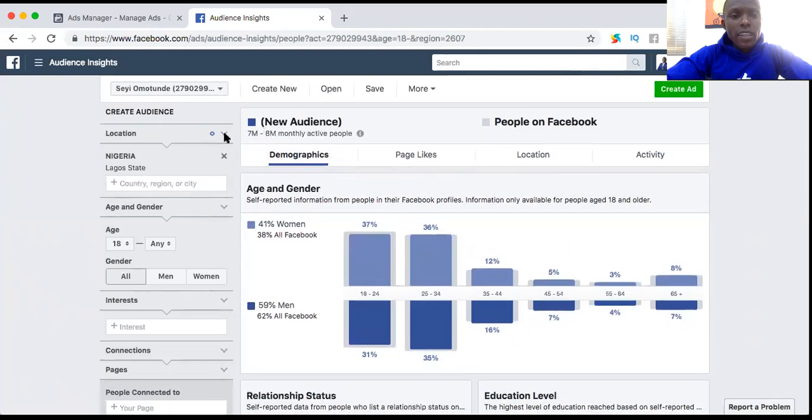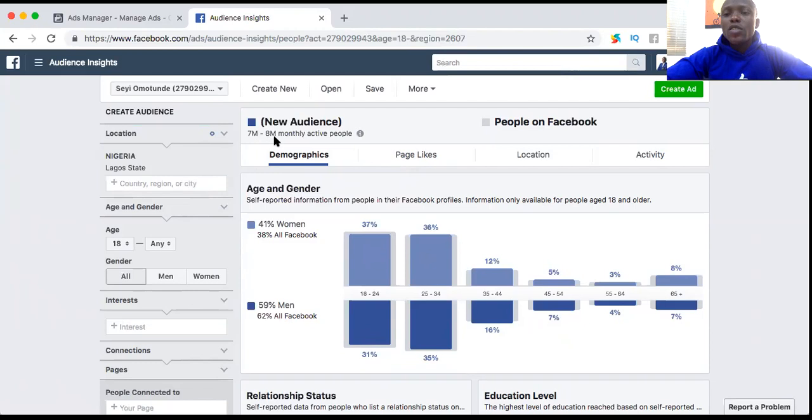Facebook is saying in this location, Lagos State, Nigeria, that Facebook has over 7 to 8 million monthly active users. This doesn't mean these are the total number of people that are in Lagos on Facebook. It's always saying that these are the number of people that are active in the last 1 month. It can be 15 million, it can be 18 million, but there are so many people on Facebook and the Facebook family who are not active on a monthly basis. But when it comes to Facebook, these are the people that are active at least in the last 1 month. So Facebook said that it has about 7 to 8 million.